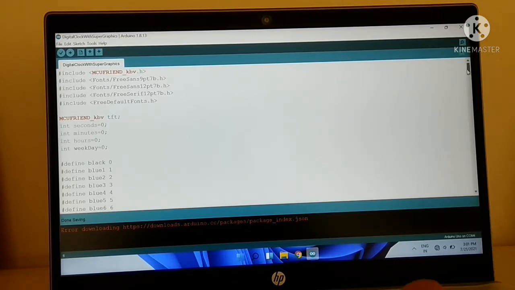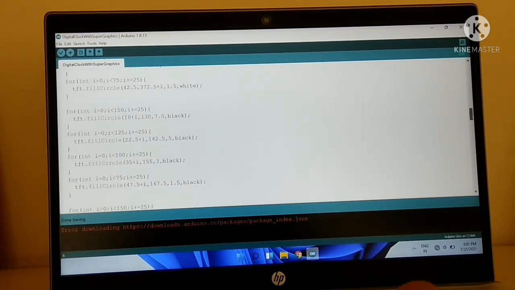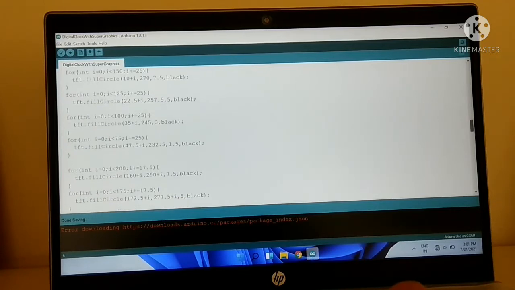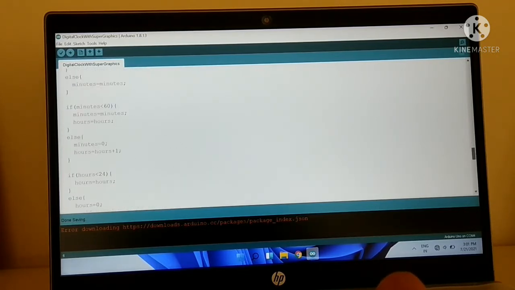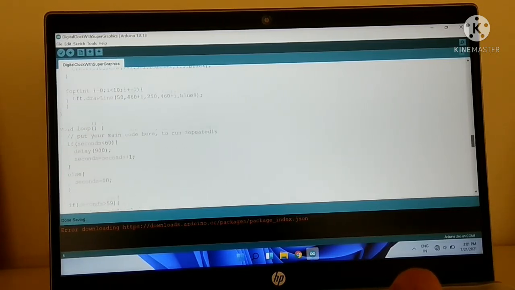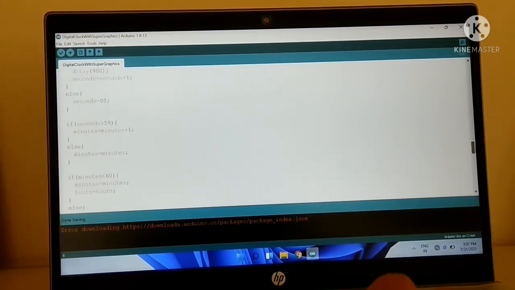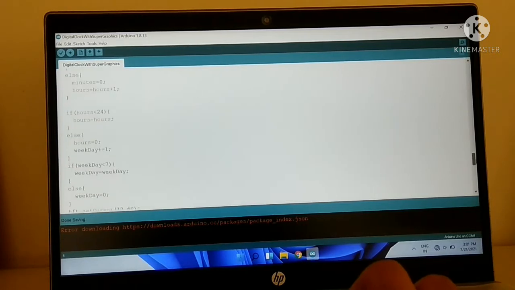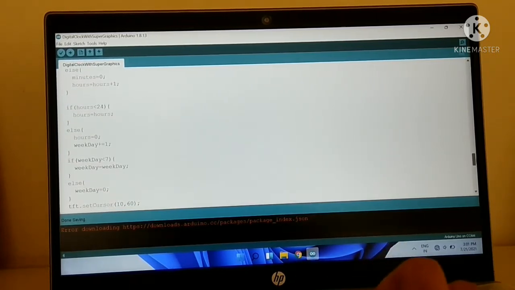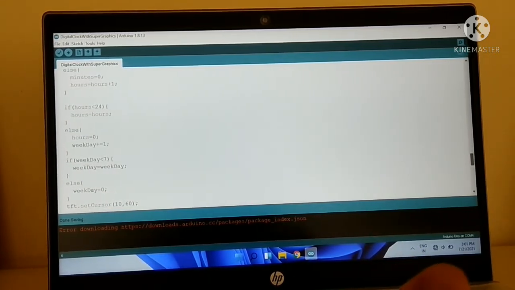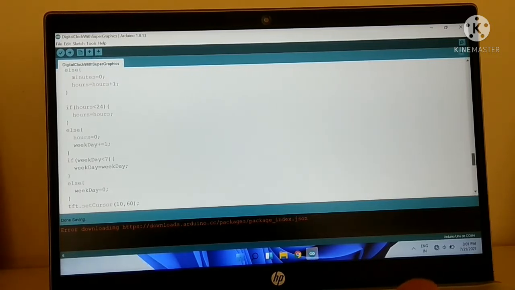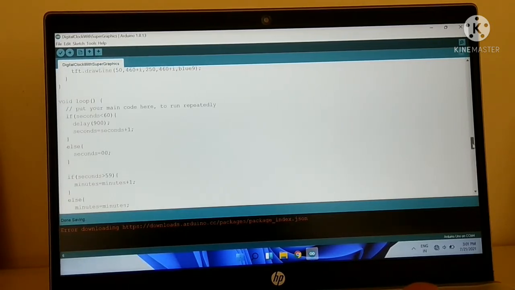The code is pretty big. I'm going to share the code with you in the description and upload it to a GitHub repository. So I will brief you on the logic we use. We know what seconds are, we know what minutes and hours are, and weekday. Weekday is a new update, because last time I had not added weekday because it was becoming a bit tough. So here I have added the weekday.